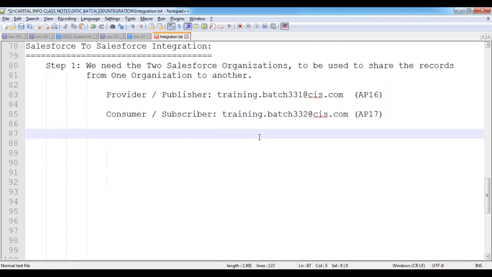Whenever you want to pass information, first of all, we have to establish a connection, right? Suppose you want to talk to some person, then we should have some relation. It may be father and son, brothers, or friends, anyone. There should be some relation. Then only can we exchange our information, or else we are not going to exchange. So we would like to have a connection between these two organizations so that we can pass the records from one organization to another. Then how can we establish the connection between these two organizations?